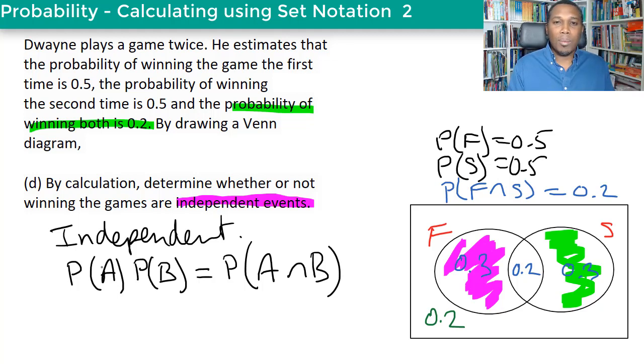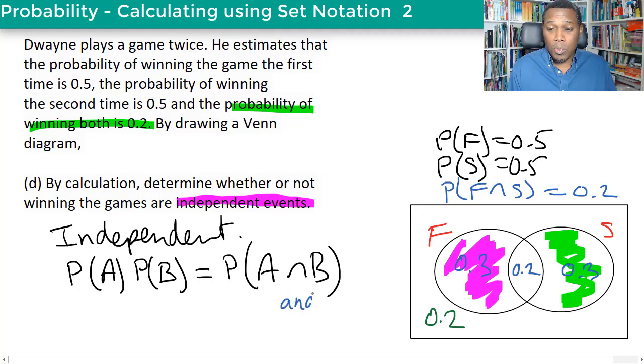then we'll have the probability of A times the probability of B is equal to the probability of A intersection B. So you can see now, whereas the first two parts of the question you didn't have to use set notation, the second part required an understanding of probability, and I say loosely with set notation, because in fairness, intersection is the word and. So probability of A times probability of B is equal to the probability of A and B.